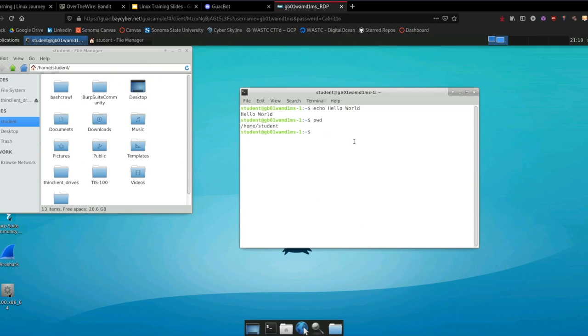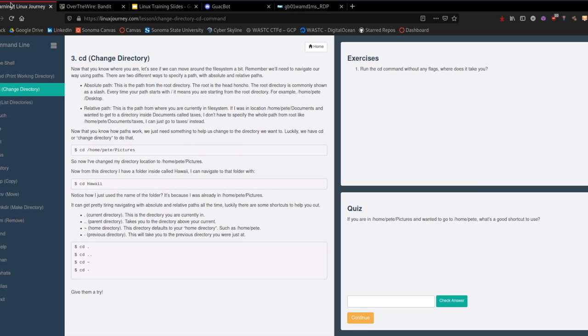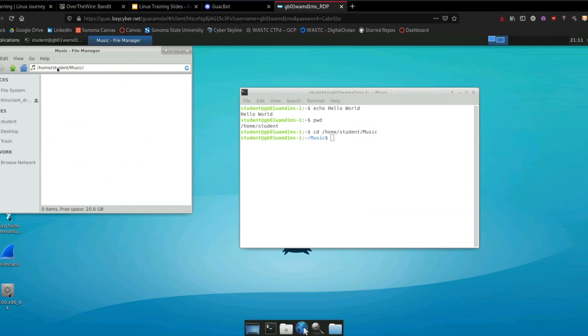So to change the directory we're in, just type cd space, and then we'll start with the absolute path. So we're at /home/student, and we want to go to music, which is in the student directory. So we'll just type music, and we're there. Now in your command line, you should see a /music here. That indicates we are in the music directory. Again, I'll explain this tilde, this squiggly line, in a second, though you can probably figure out where it is by now. Now, in this folder, music, what do we have? Oh, it's empty.